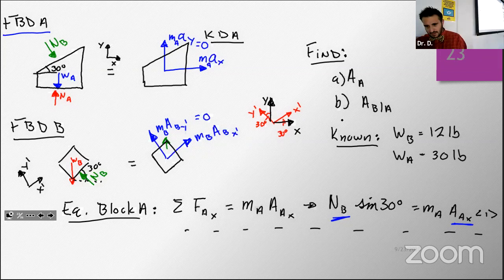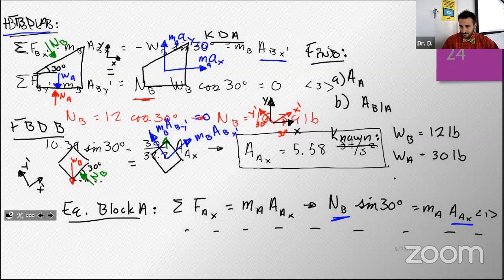Again, could you solve this in the y direction, if I use this as my coordinate system? Sure you could. You know what the weight is. The weight doesn't have an x component there, you just have the normal component. But the problem is you need to solve a system of 3 equations simultaneously to get your answers, because you don't know what A B sub y is in that case. It's not impossible, but it's a little bit more time consuming.